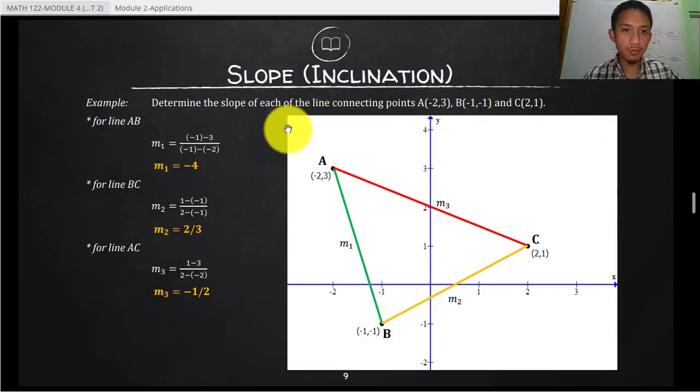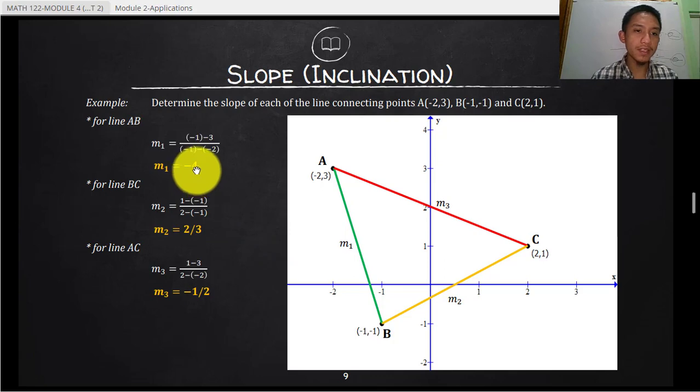Okay, so slope again. Let's try to determine the slope. We are done a while ago with line AB, so the slope of that, let's say, is M1. I will name them M1, M2, M3 so that they are different. The slope of AB is M1, slope of BC is M2, and AC is M3. So we are done with M1. How about M2, the slope of BC? The same, delta y over delta x.